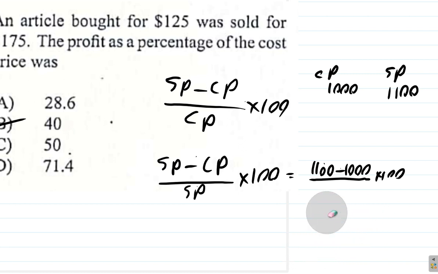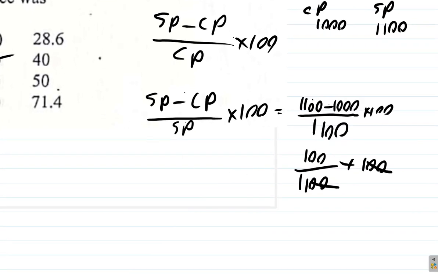Let's redo this part. Suppose you make the mistake of putting it over selling price, $1100. This would be $100 over $1100 times 100. You cancel down, and then you have $100 over $1100. Instead of 10%, this would be less than 10%, because if you divide $11 into $100, you know that $11 into $99 is $9.